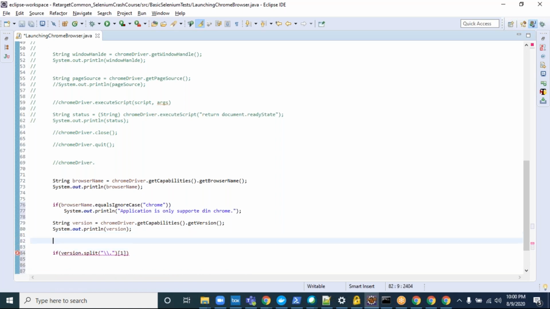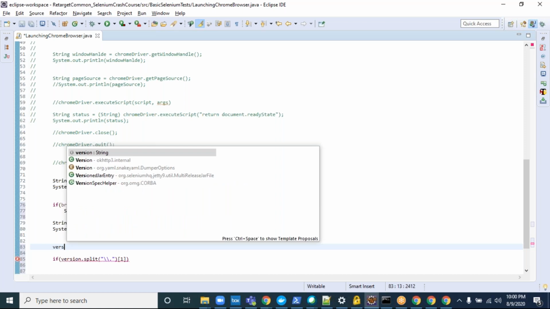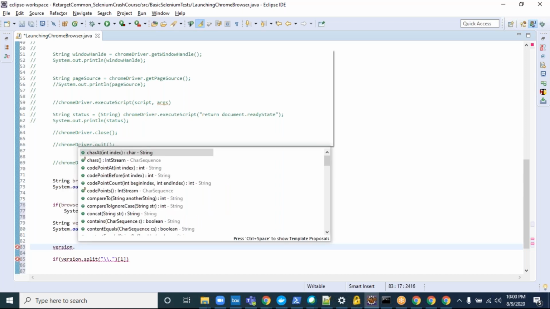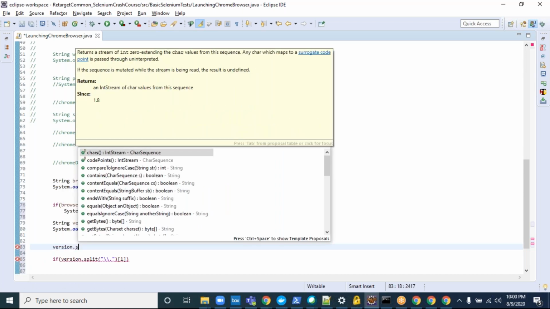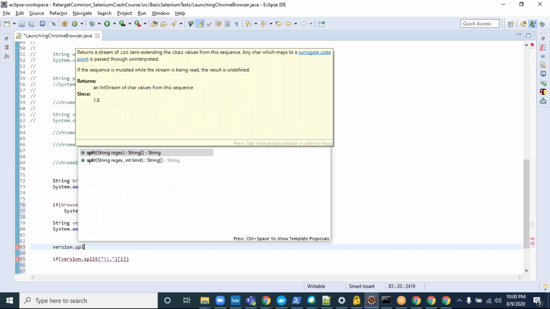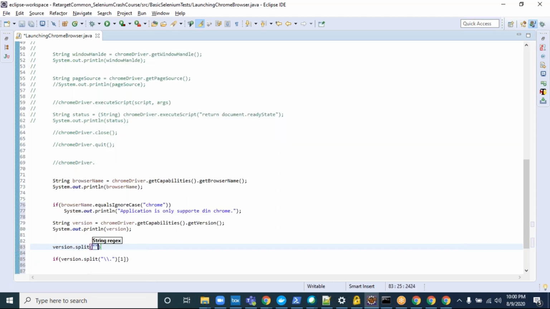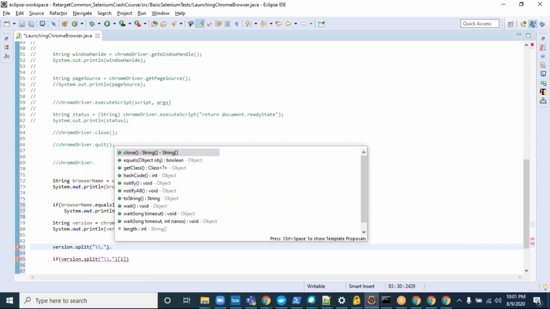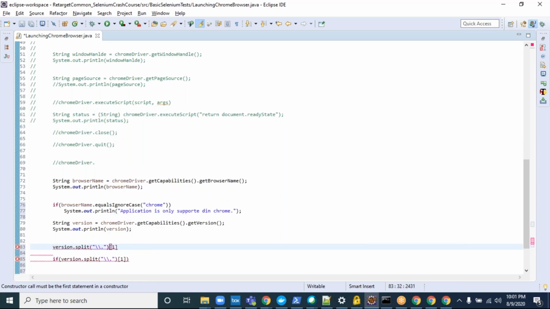Let me write it separately. This is the version, and I want to get the major version, so I need to split using dot. Then I will get the first one, because it will return an array.